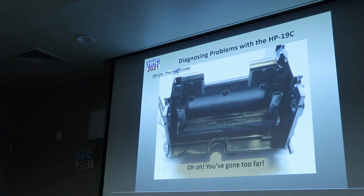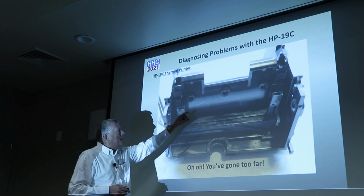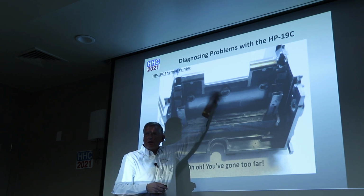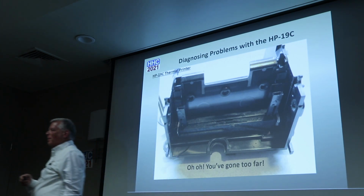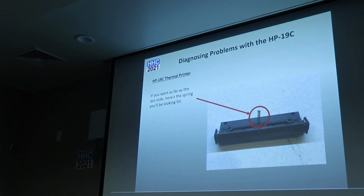Oh no. So now you've removed two of the four pins and you've taken this upper mechanism out. See this little spot here? That's where the spring went that you just lost, and it flew out somewhere. You don't know where that spring is. That's the spring that you're looking for, and it's not that big. So good luck. I found it twice.